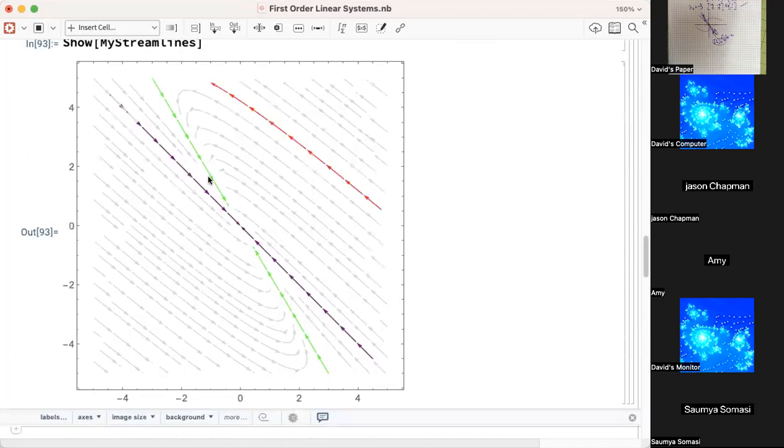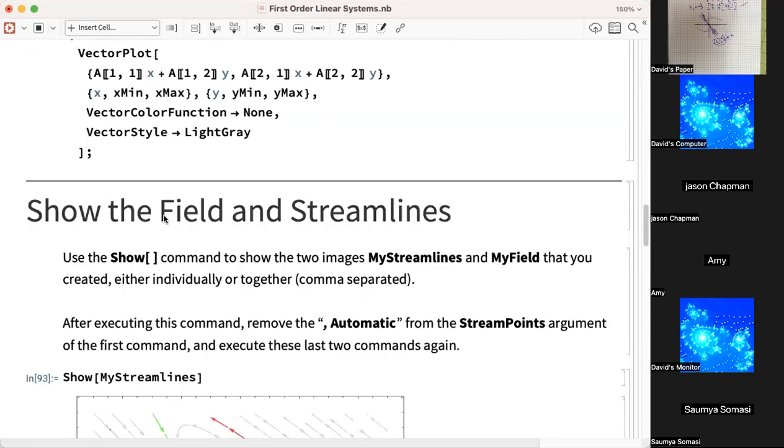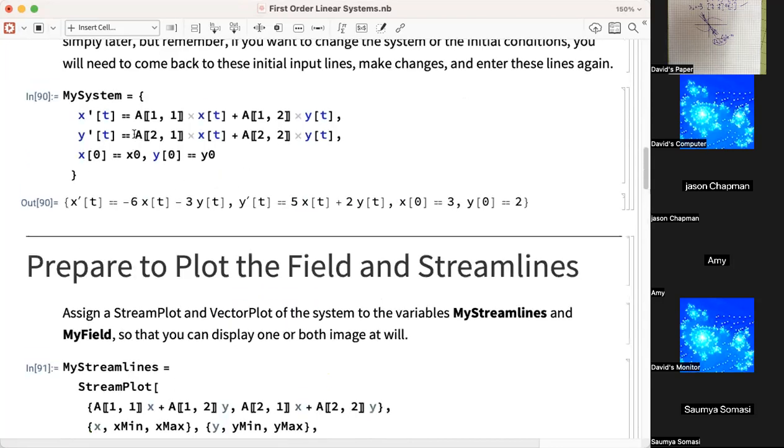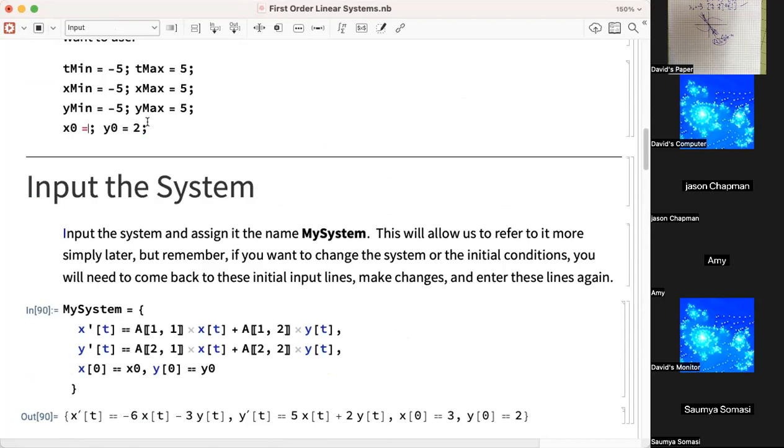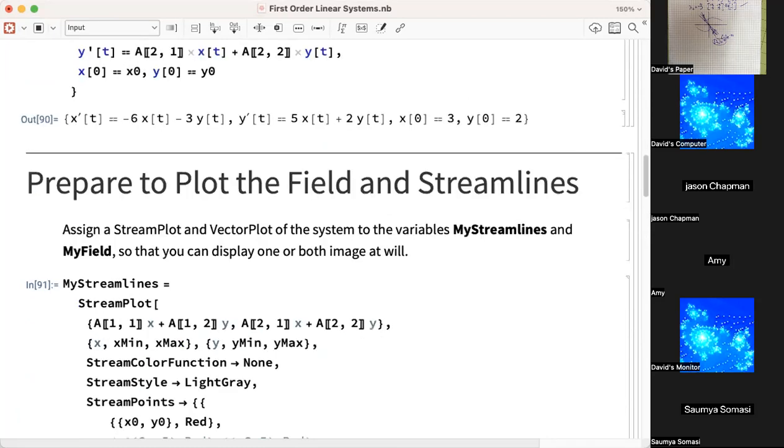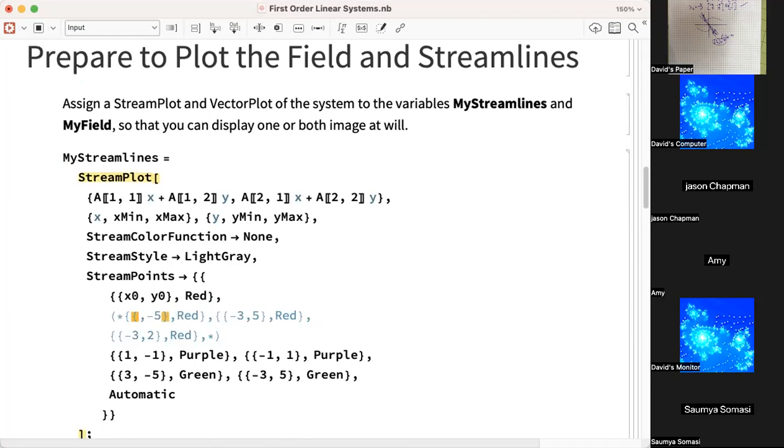I just want to see what I get. I do have the system I sketched. But it is even more extreme than I believed. Do you see how these two straight line solutions are close to each other? Do you see that the green one, which was from 3 and minus 5, is the more dominant one, which is sucking in solutions? So I think if I wanted to illustrate this, I'd pick 2, 0, minus 2, 0 in here. So I'm going to pick 2, 0, and then down here, I'll pick minus 2, 0. And then I'll uncomment that one.